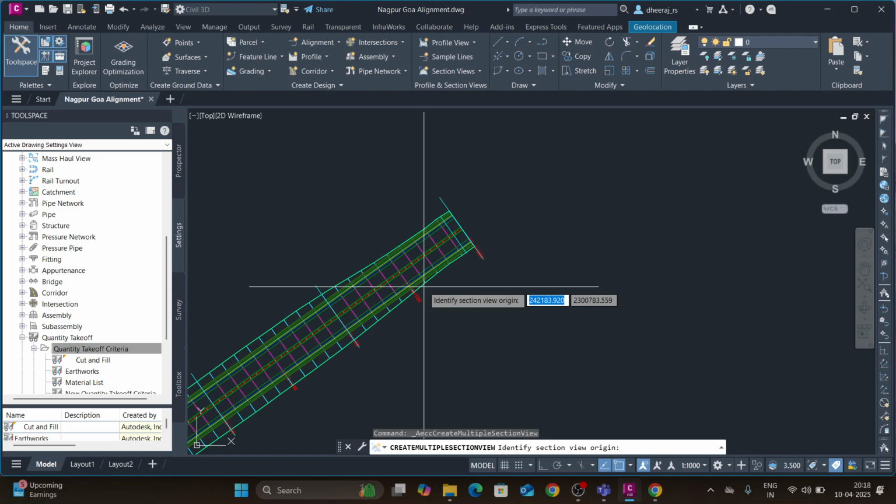It will ask for a point where the origin of the cross section will be. Select that point. It will generate the cross sections along the alignment at the interval of 200 meters. It takes time. We'll wait.